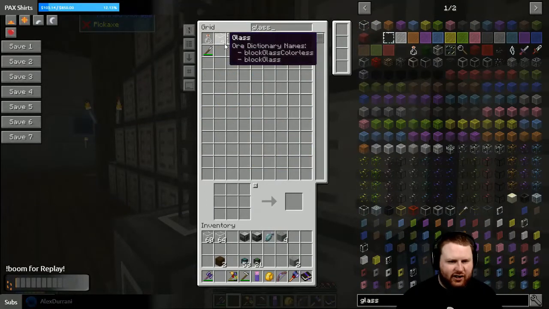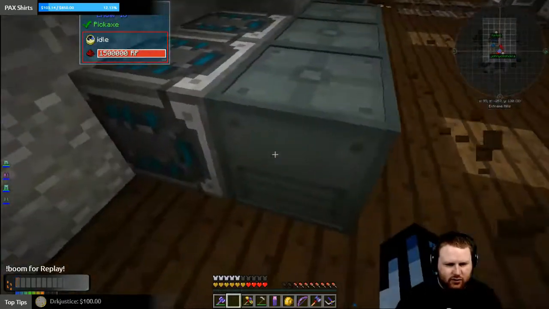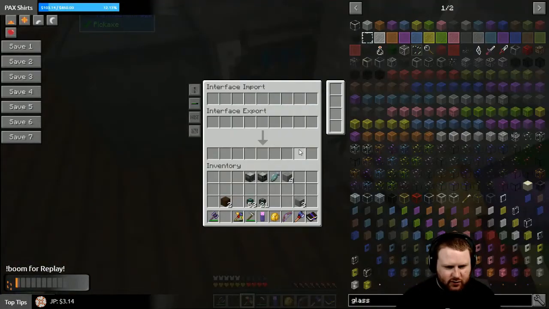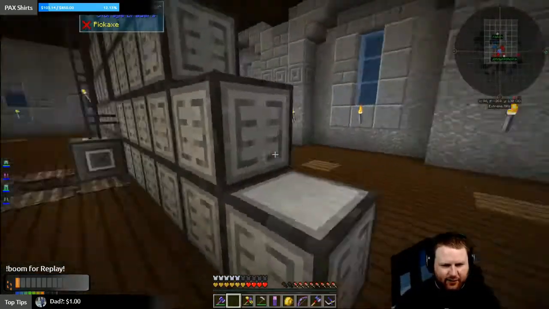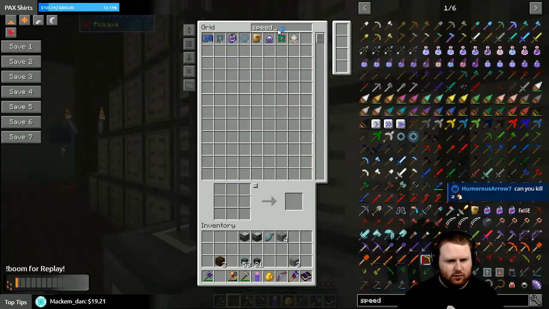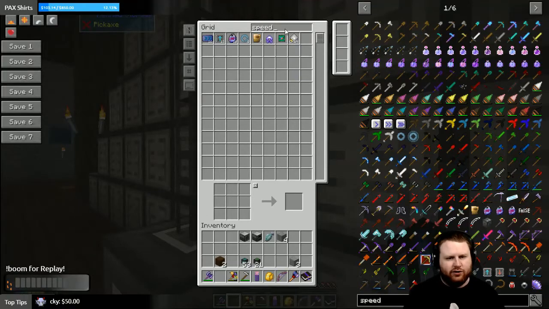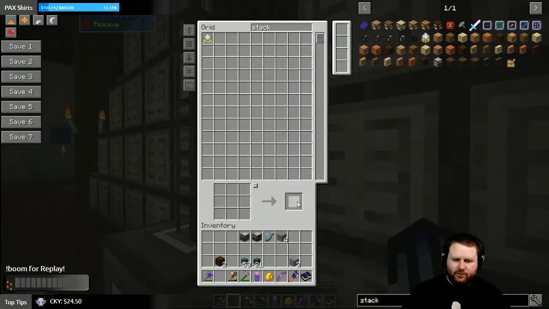All right, so that did give us glass the way it was supposed to, so that's kind of cool. That's actually not really fast. Why is that so slow? Do the interfaces need speed upgrades to import faster? Yeah, probably speed and stack upgrades. All right, so let me go ahead and create. We're going to do 3 speed upgrades. Go ahead and get those crafted, and then we'll do a stack upgrade. These are even crazier to create. Bam. All right. Got to try to make that one machine as efficient as possible, because there's going to be 3 other machines dumping into it.